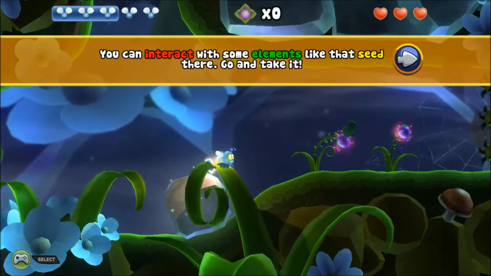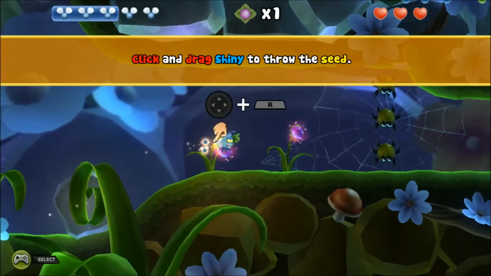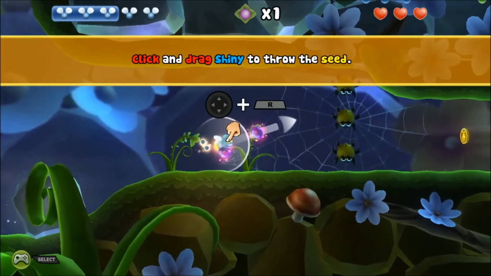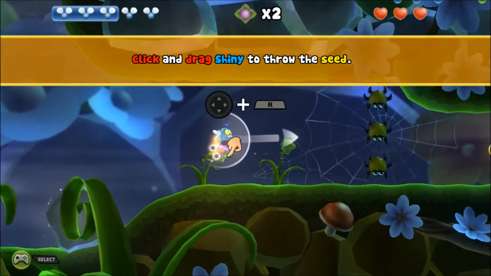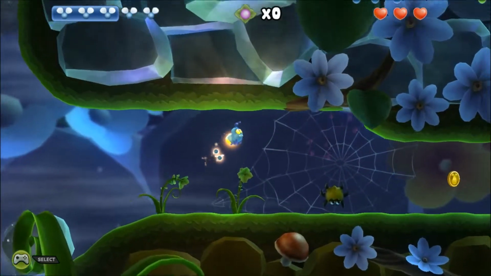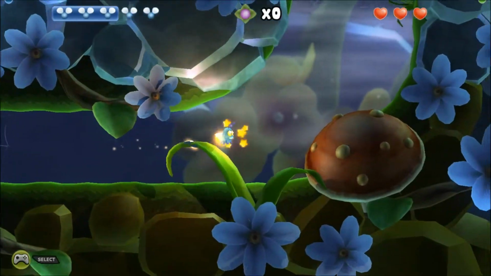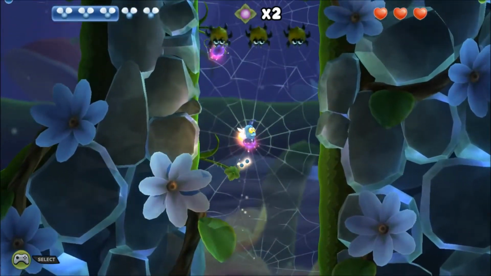You can interact with some elements like that seed there. Click and drag. Shiny. Right button, not right trigger. There we go. I'm starting to quite like this game, actually.